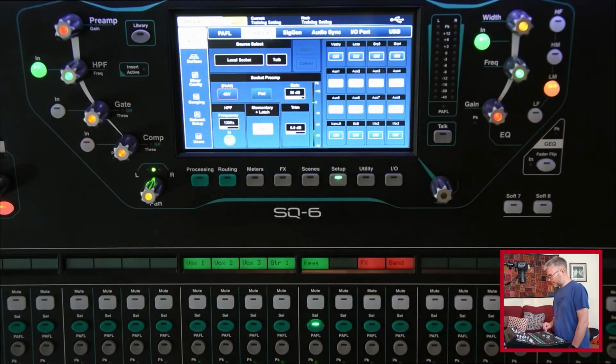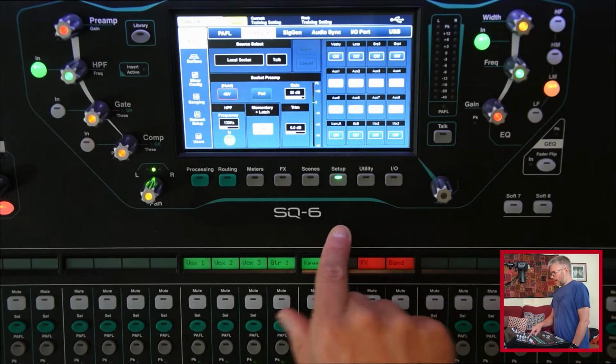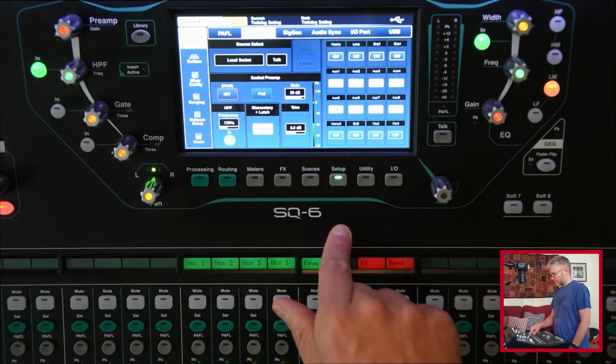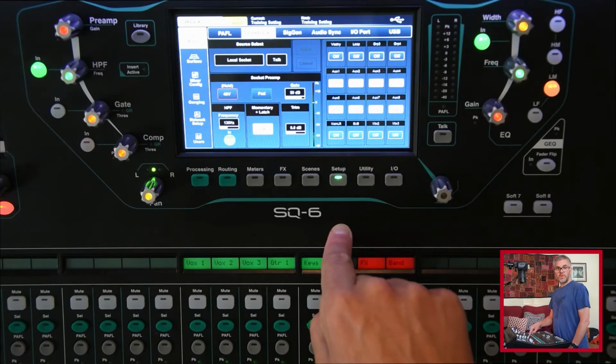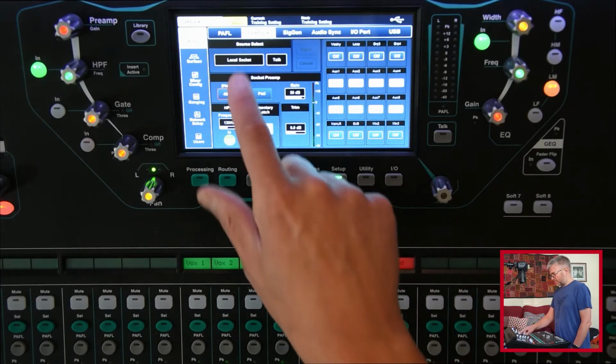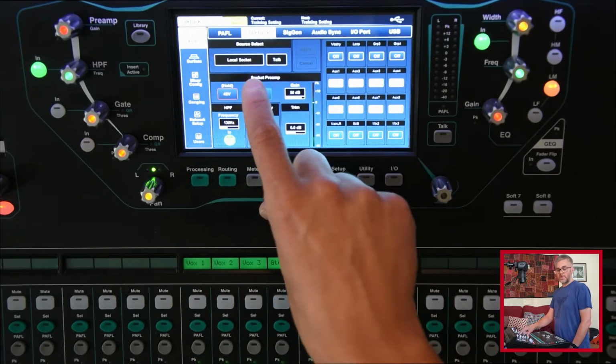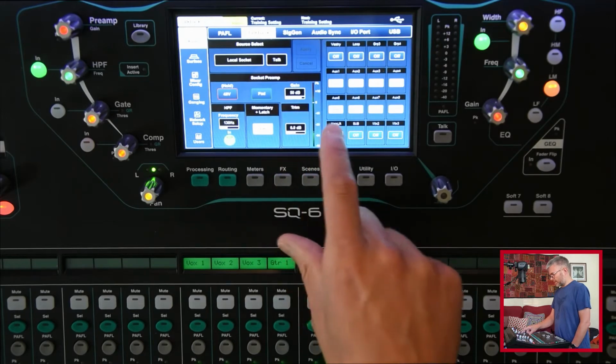The next page on here is Talkback Mic. This is a channel specifically dedicated to a microphone that you can plug in locally on the back of the desk. There is a specific socket for it, and that has a very limited set of processing so that it doesn't take up a normal channel that you would use for a band or a microphone, and its settings are just controlled here. You can do some of the same things you would do on a channel, or you can control where you plug it in.